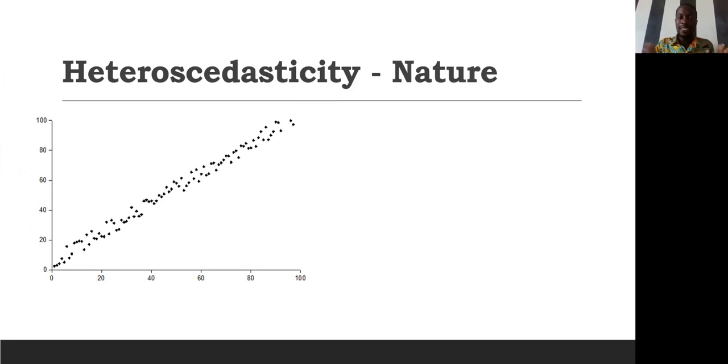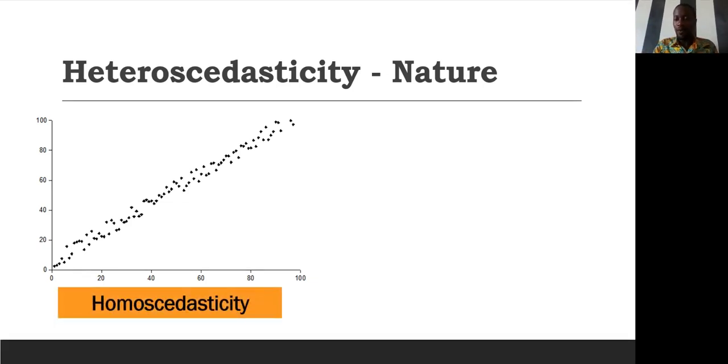moving on the x-axis and that of the y-axis, there seems to be a positive relationship between those two variables, all right? And we are just concerned with how the points are varying from each other as they keep on increasing. So if we look at the variation of the scatter points up the positive slope, you can see that they are fairly equal. The variation between them is fairly equal. And this is a typical example of homoscedasticity. That is exactly what we are talking about.